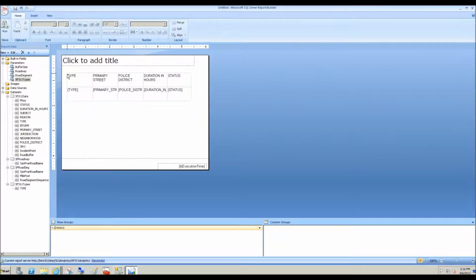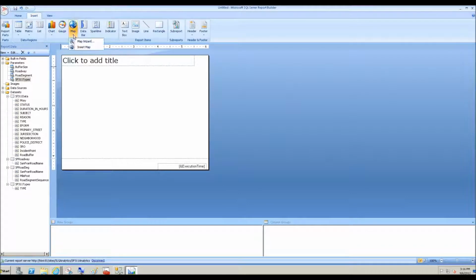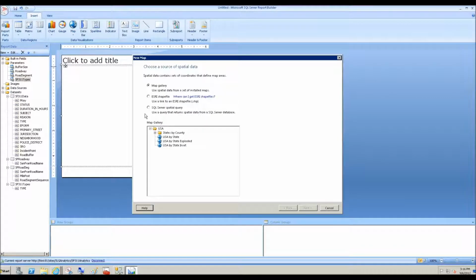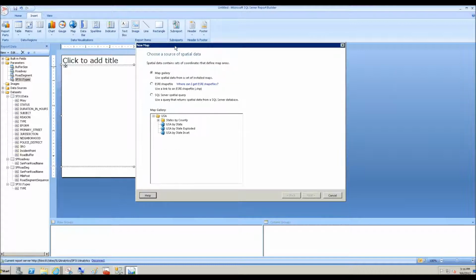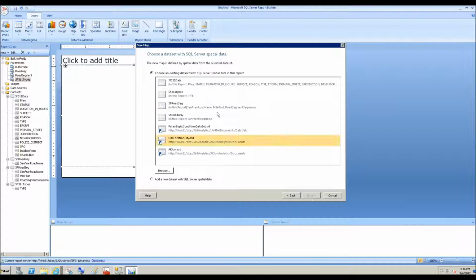So the first thing that I will do, I'll go ahead and delete this table, and I will now insert a map using the map wizard. As you know, our data set includes spatial data from SQL Server, so we will choose that option. The data set that will surface the data for our 311 incidents is SF311 data, so we'll go ahead and choose that. You can see choose a data set with SQL Server spatial data.